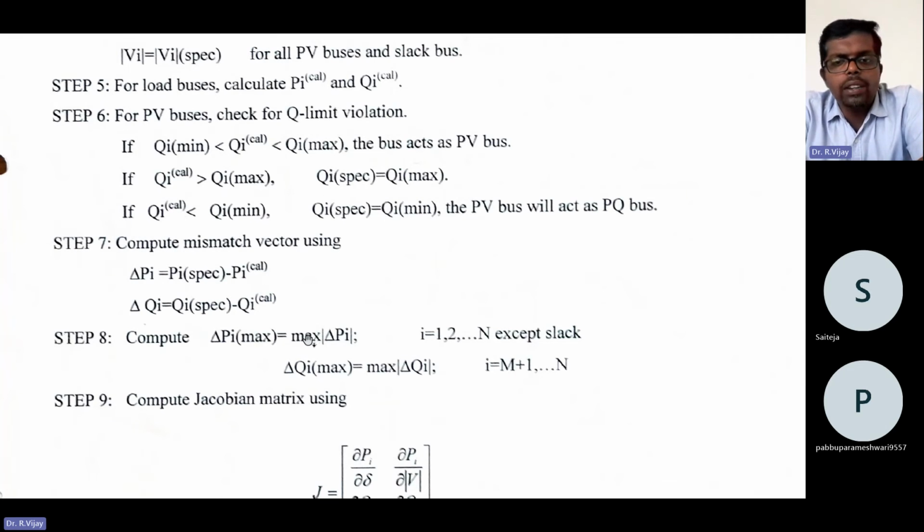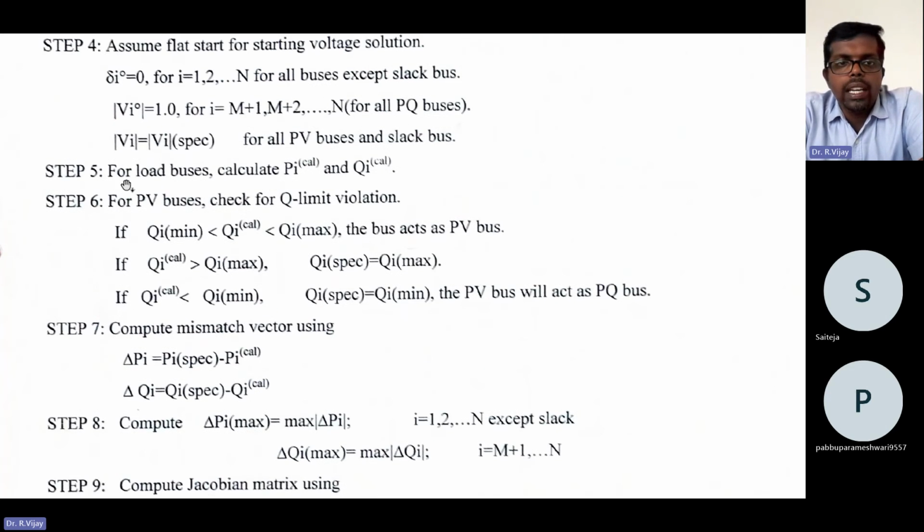Up to here it is common, PA QA values, and we are calculating the change in the voltage value. But after this, you need to check whether the reactive power is within the limits or not. If it is violating the minimum and maximum operating limits, you need to fix those reactive powers to their minimum and maximum operating limits. So that is there in the algorithm like this.